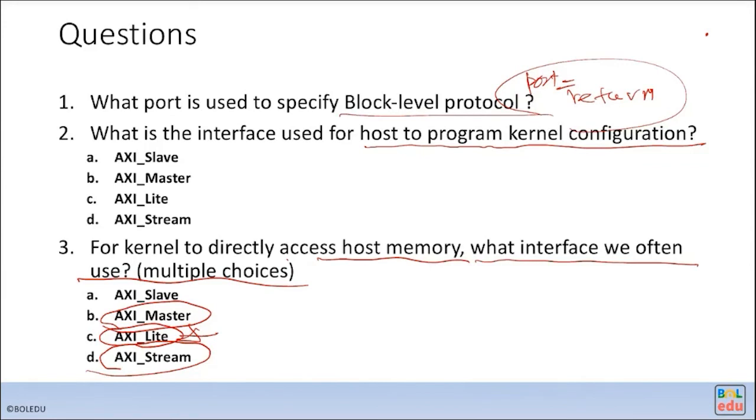If the memory is a big chunk, it will overflow, because the AXI Lite address space is limited to 64K. I remember 64K. If you want to allocate a bigger data buffer, and you want the CPU to fill the data instead of using DMA, then you use an AXI slave. Let the CPU fill the data. I didn't talk about AXI slave because it's rarely used. No benefit to you.